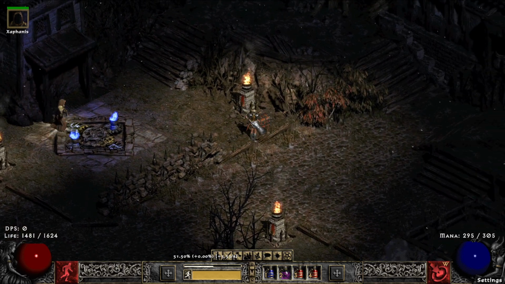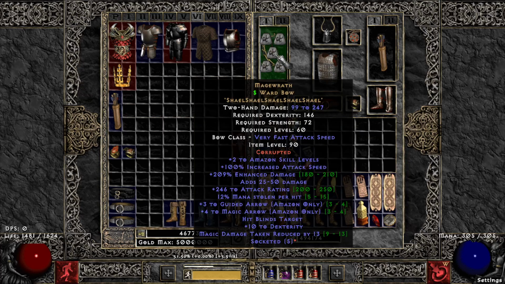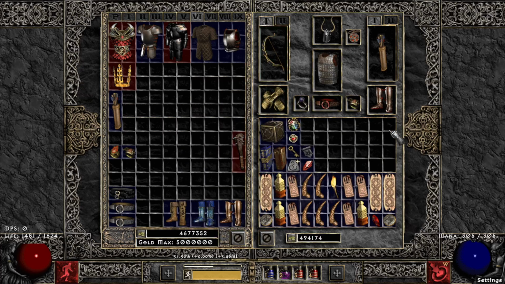For the Amazon, you can also get an Asylum Bow, but I don't have one right now. It doesn't have any local IAS, so reaching the breakpoints is a little bit more difficult, but it's still doable. I did it in the past. I might show it at the end of the video. I got another Amazon on single player that uses it, so I might showcase it a little bit later.